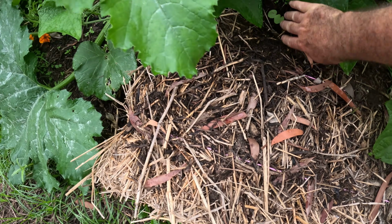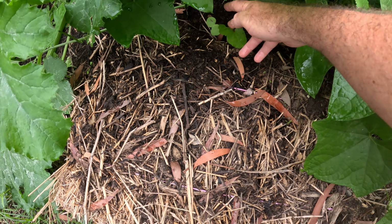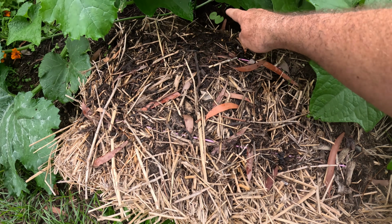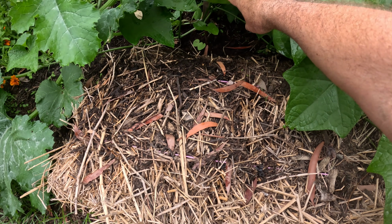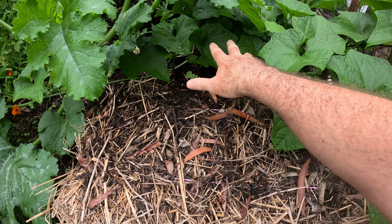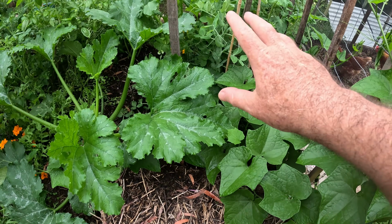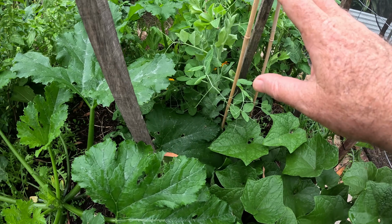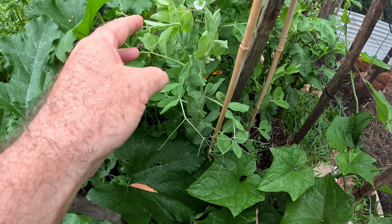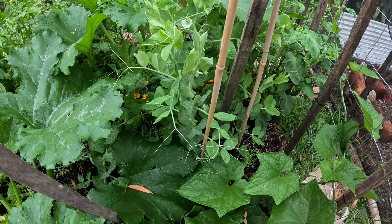Down under here you can see another plant. I'm just trying to get it on the shot there underneath. That's an okra sort of hiding under there, and that'll come up and grow through. And it's just getting a little bit of shade at the moment because these leaves are growing over in all the chaos. And also in the chaos are peas. I was going to say beans, but we've got beans growing in another section. So peas starting to flower up. They're just growing on these little poles here.